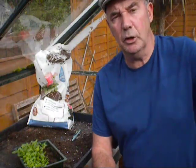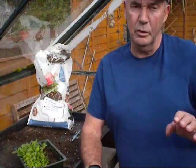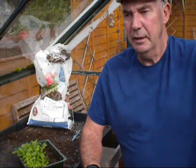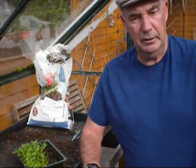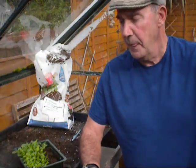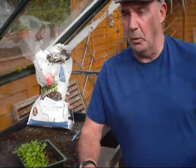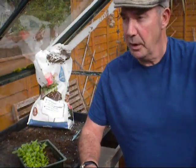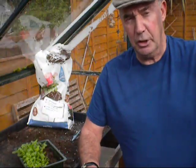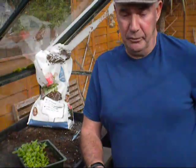What I want to do is get started on the dahlias. I lifted the dahlias last week - I kept four good tubers. I'm not going to grow a lot next year; I had too many in the garden this year, and with us not showing, I just kept my four favourites. All I've done is kept four dahlia tubers, dug them up, and they've been sitting in the melon house for about a week now. I'll clean the tubers down and show you how I clean them up ready for winter.